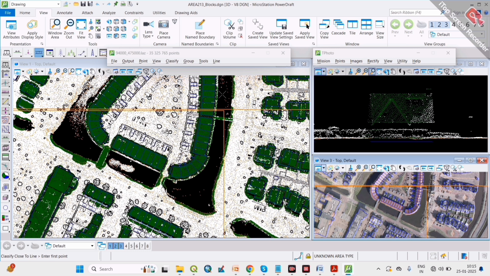So it was the main video of the interface of the Bentley MicroStation PowerDraft. In the next upcoming videos, we will see how we classify, attach the files, and every specific function of each key and details.